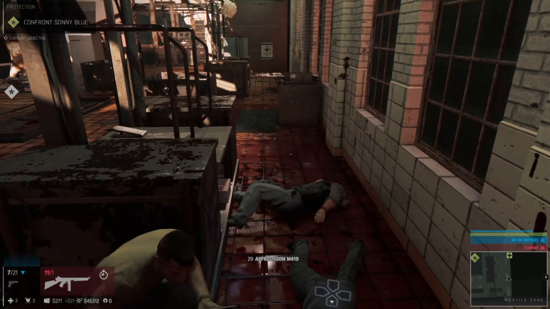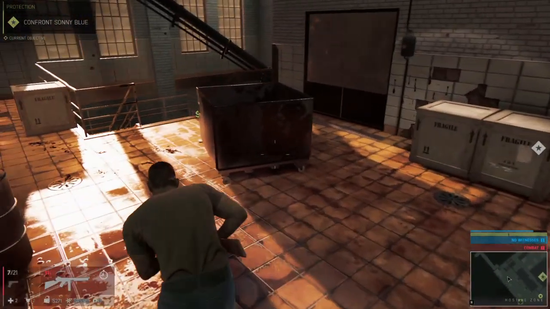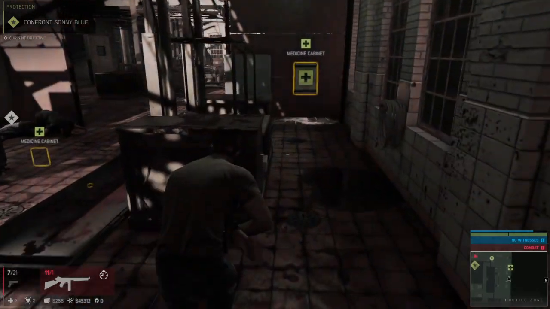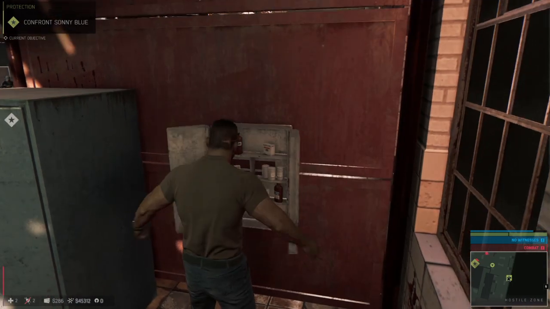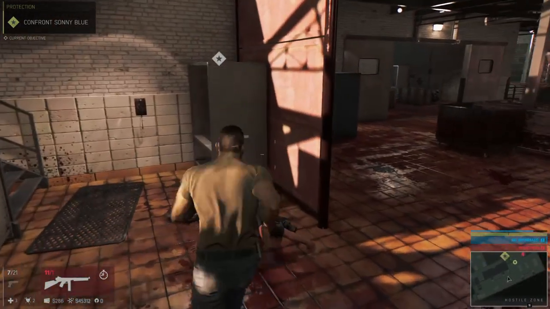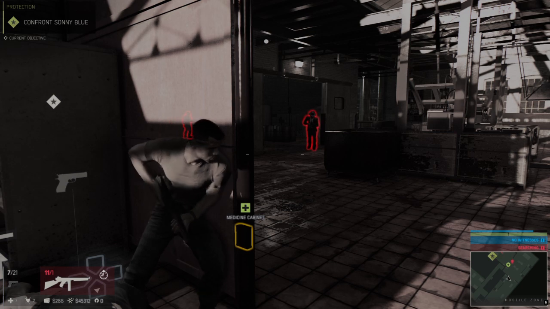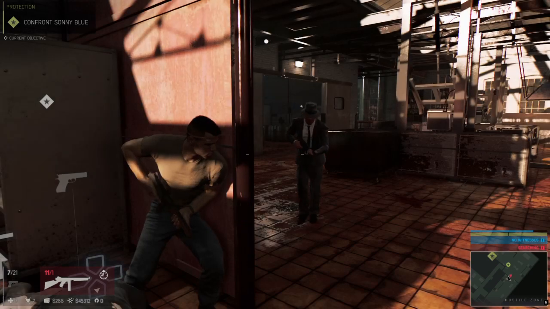Guys, I didn't see this guy coming. I honestly did not see him coming. The good thing is, all the four sentries are down, so should be quite easy. See if he's over there. Let's look this way. Okay. I just slaughtered this one in the slaughterhouse.